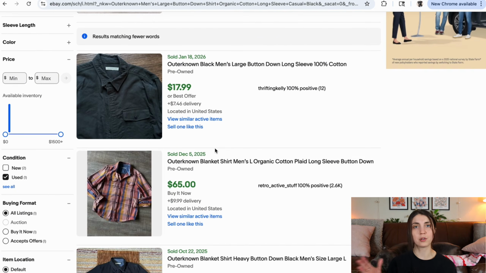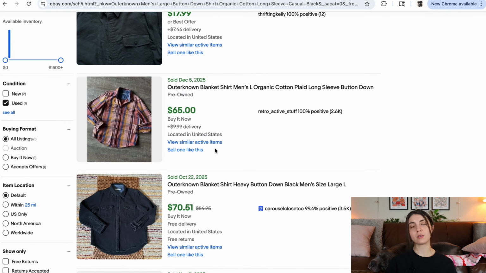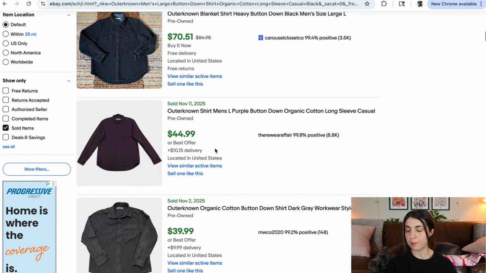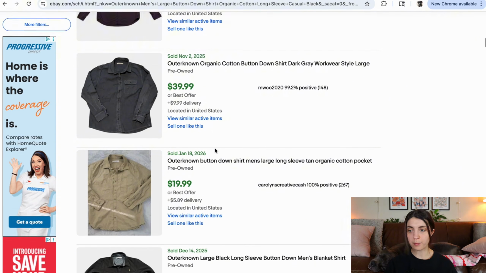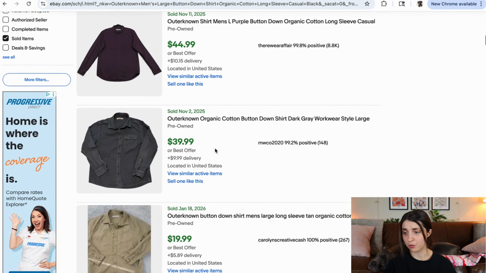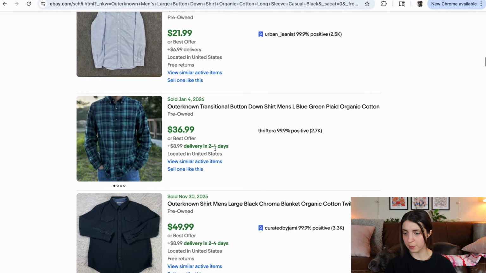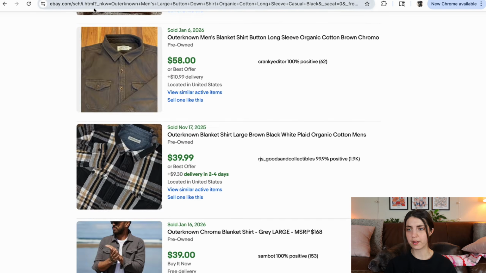Last time I sold a similar shirt, although it was a little bit thicker, it sold for $60. So this one's a tiny bit more lightweight, but it is still organic cotton, which is a higher quality material, can definitely sell for a bit more. Comps seem to be ranging a little bit. Some are closer to only like 20 bucks, some are closer to 70. So I think anywhere in there is probably good. So that's giving me a good idea.